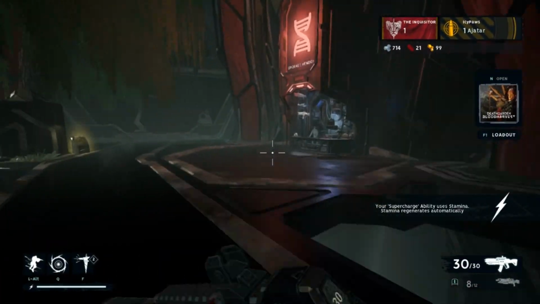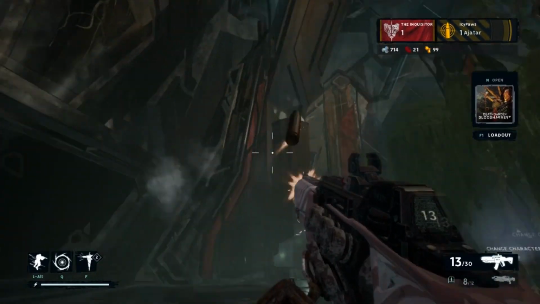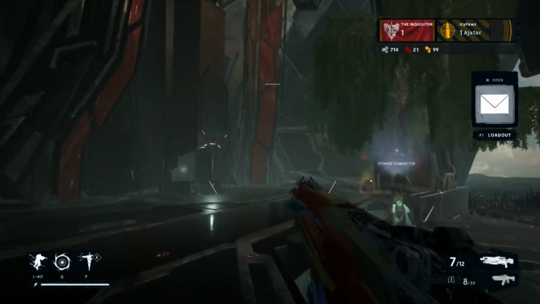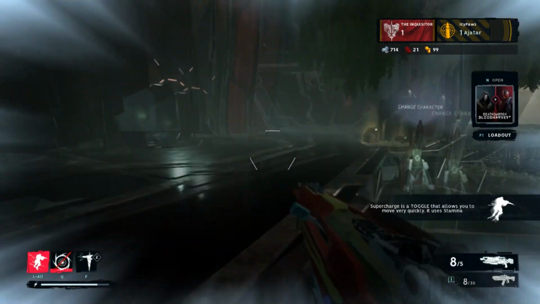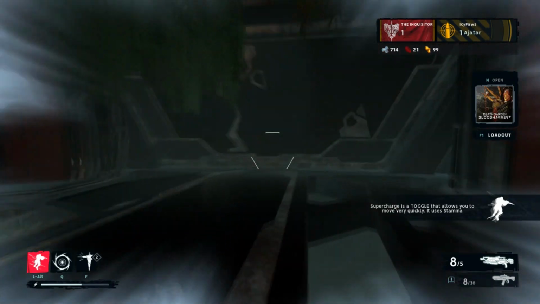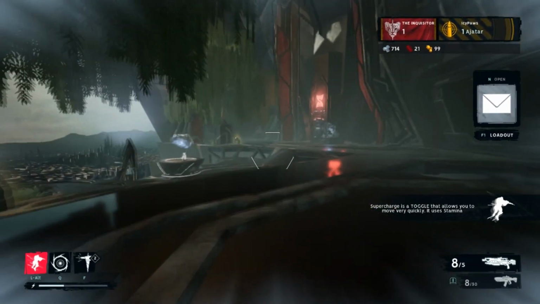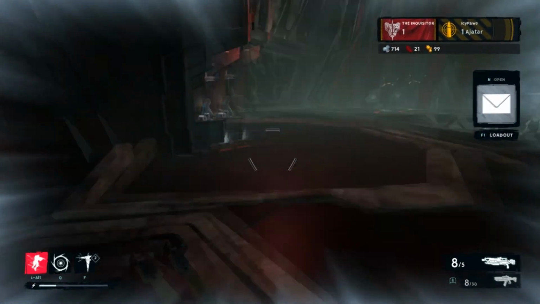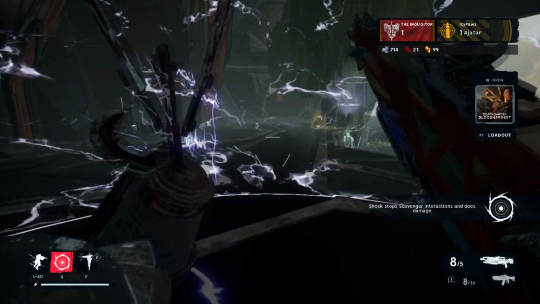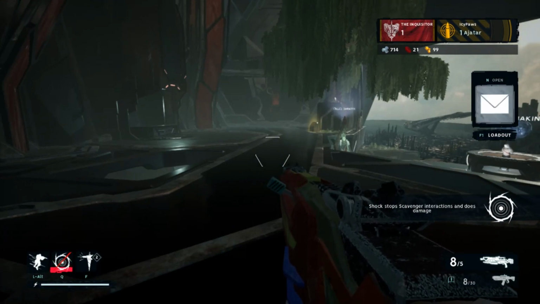As a hunter, you will be brought from a third-person view to a first-person view. Hunters have 2 guns and 2 shared abilities to help them capture scavengers. Supercharge allows you to sprint at very high speeds around the map and let you jump for very far distances. This is a great way to get around the map, however it does use up your stamina, so be mindful of that. The second ability is Shock, which allows you to create a shockwave around you and it stops scavengers' actions as well as it damages them.